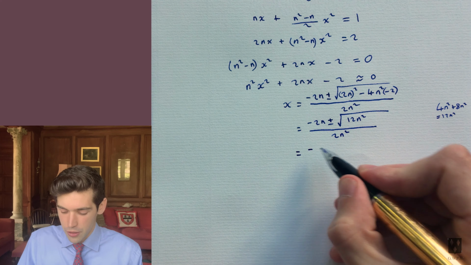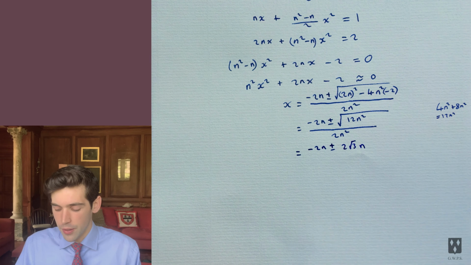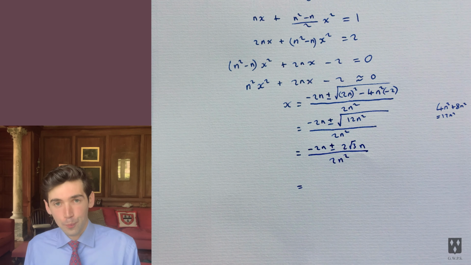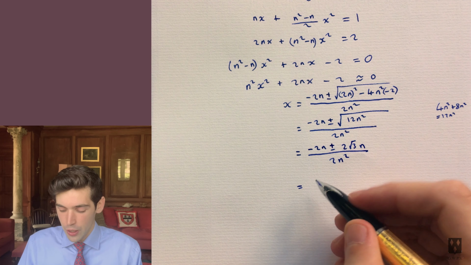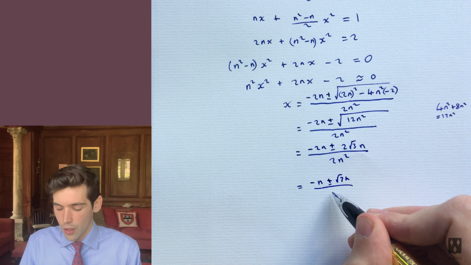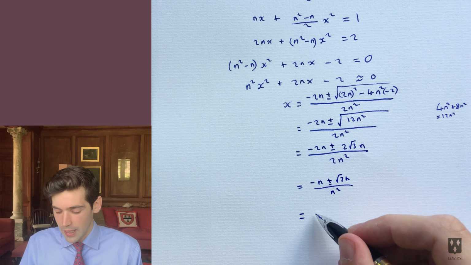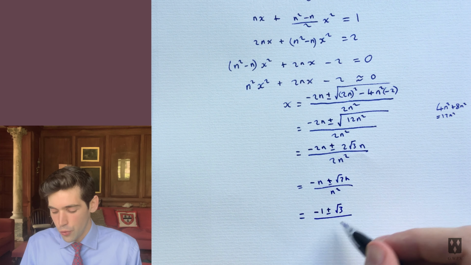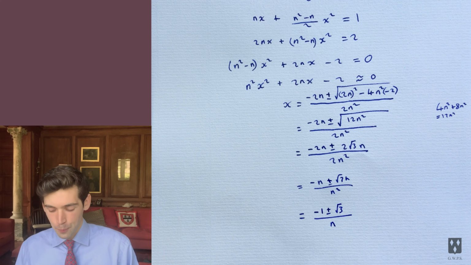Now I'll assume you can do surds. This isn't about teaching you surds, but root 12 is just 2 root 3 and n. And then on the denominator, you've still got 2n squared. And now you can simplify it a bit more because you've got 2 in every term. So we can write this as minus n plus or minus root 3n over n squared. And we can keep going because we've got an n common factor everywhere. And so this is really minus 1 plus or minus root 3 over n. Okay, now this is looking more exciting.